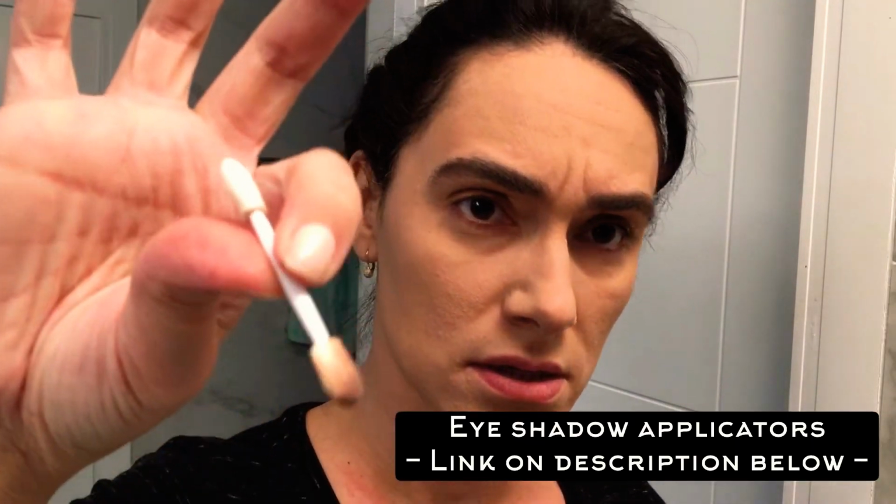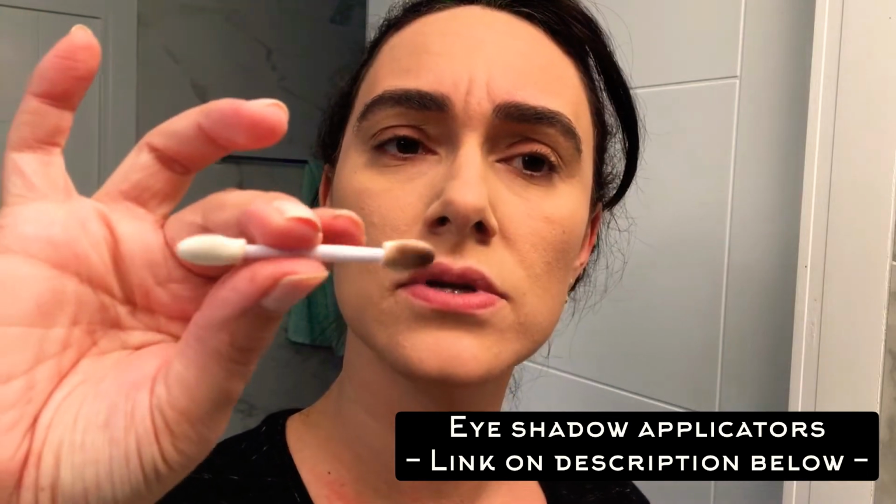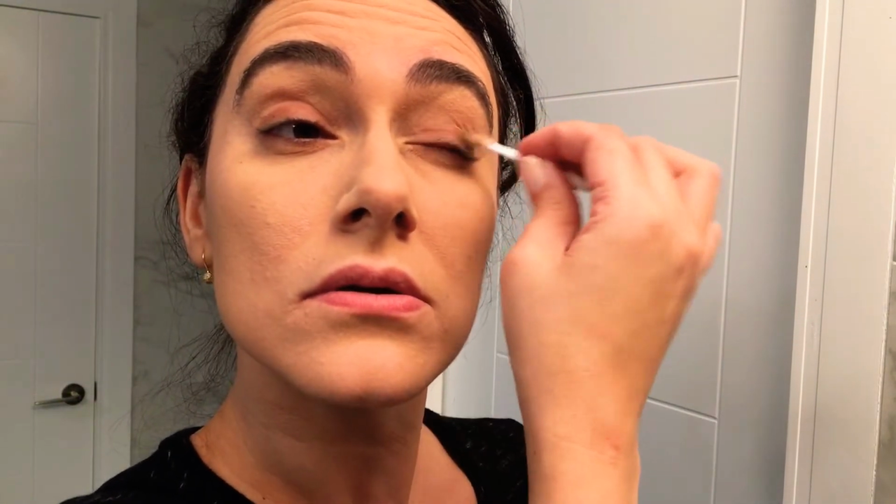So I just spread this on both of my eyelids. I do this with these little things. I don't remember where I bought this. I'll find that and I'll send you the link. Maybe, I don't know. But I don't remember.